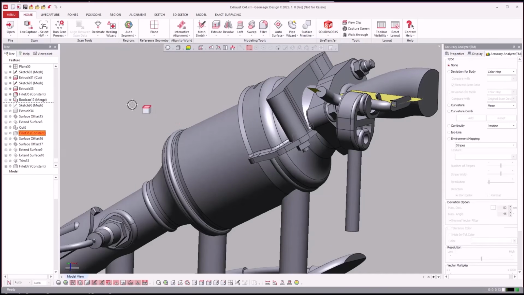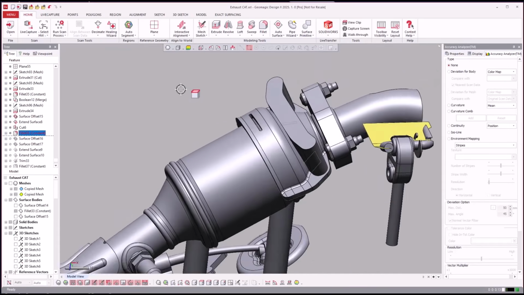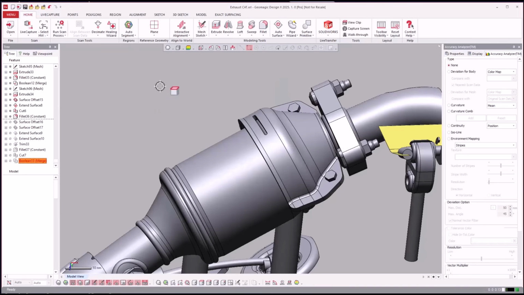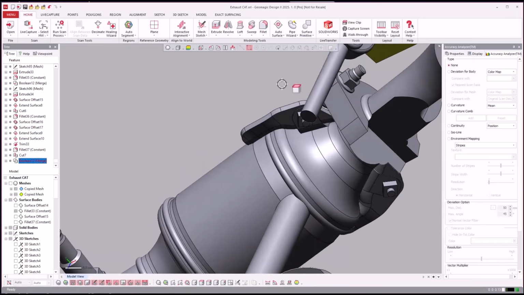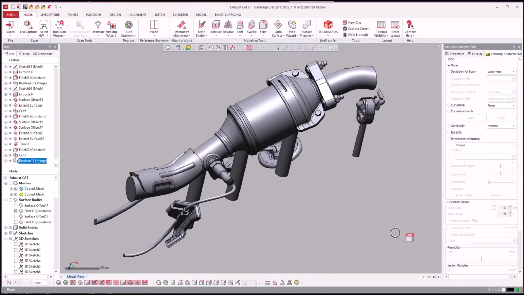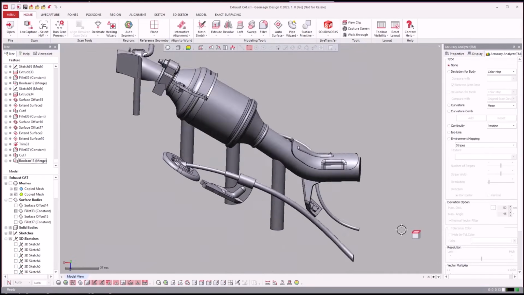And now we move back over to this and finish it out. So there we go. Modeled the fasteners for that too. And then we'll hide the surfaces. So here is our final result.